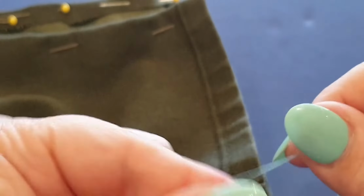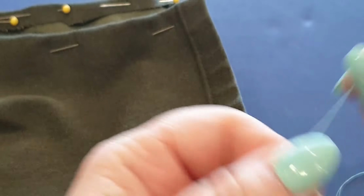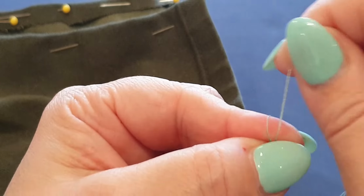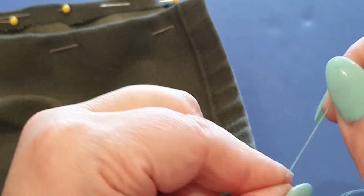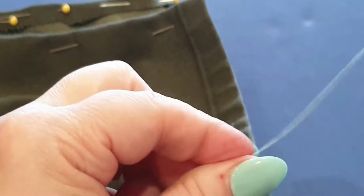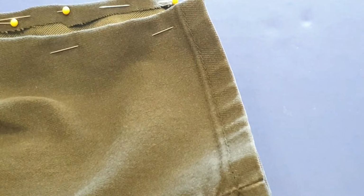And then you just kind of knot it. So you spin it around your finger a few times and pull it through. I don't know if you're seeing what I'm doing there. All I'm doing is spin, spin, spin, and then pulling it through. Just like you're rubbing the thread together, but you're just pulling it forward and then pulling it through. All right, so I got about 60 million knots there, but that's okay. I don't mind that.